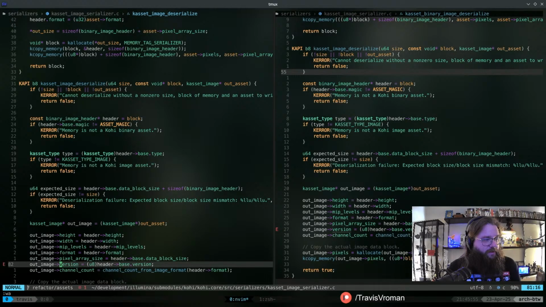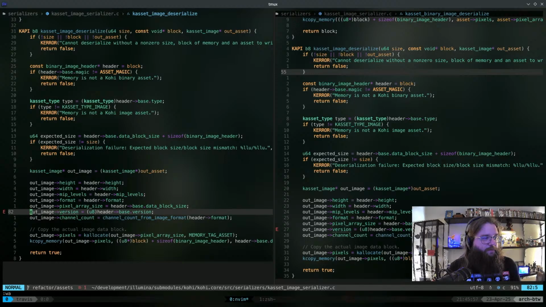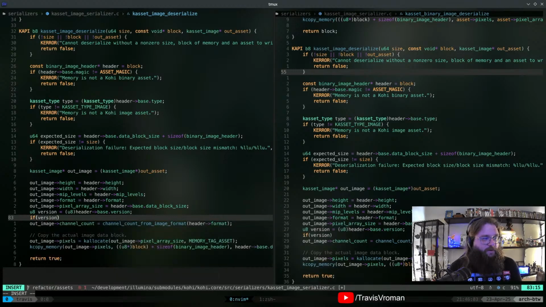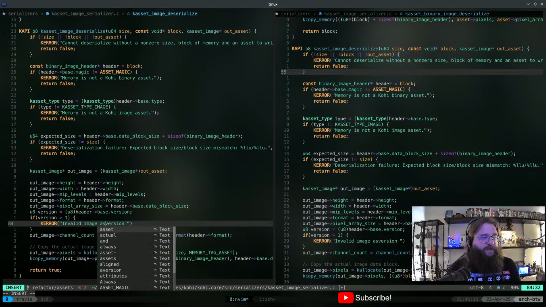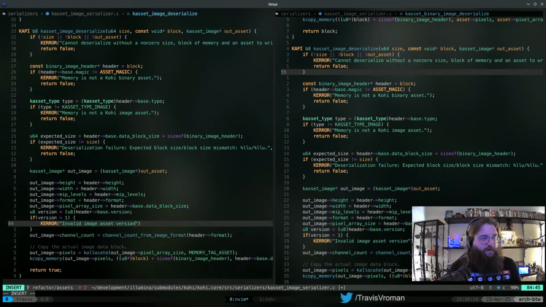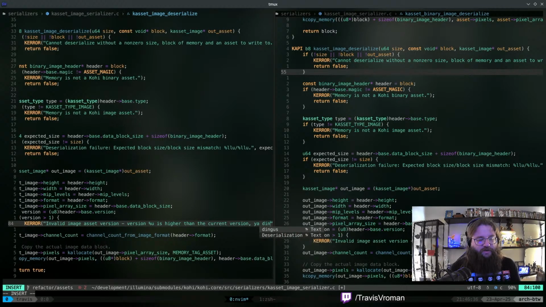So I guess we could do this, and then say if version is equal or greater than 1, invalid image asset version, version whatever is newer or is higher than the current version, you dingus.